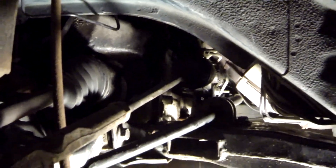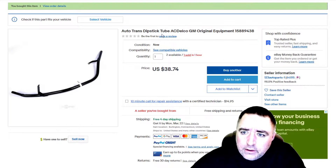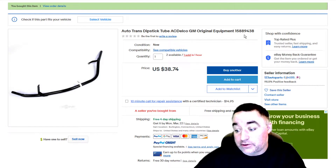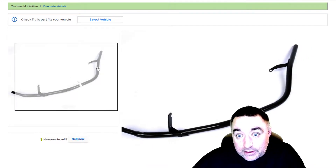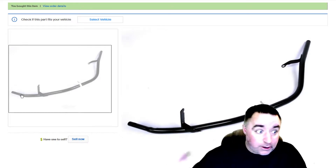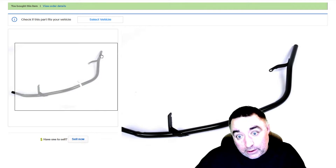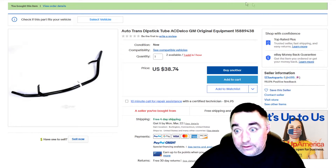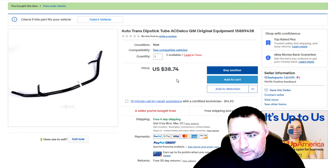I got it for a really good price on eBay - $38.74 with free four-day shipping, and it's the OEM part. Those of you who've been following me since the beginning know what happened to the original dipstick tube - I took the transmission out the first time and it was hanging by the tube because I forgot to disconnect it from up top. This particular vehicle's dipstick tube has all kinds of special bends - there's a mounting clip, multiple unique bends, and the seal goes right on this arm and into the transmission. That's where my leak is. It's not like a standard tube. O'Reilly wanted about $60 and had to order it from GM, which would have taken a month - on eBay I'll have it in four days.